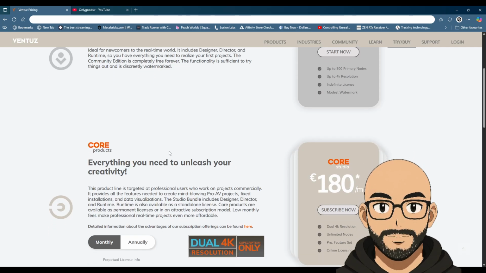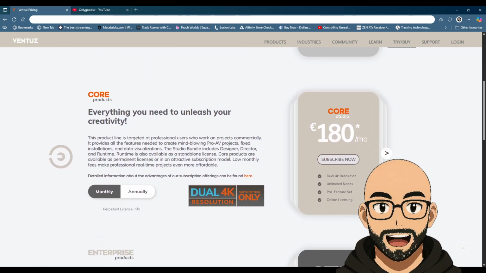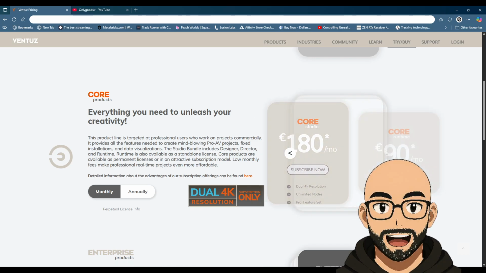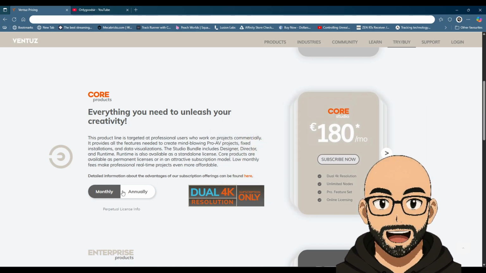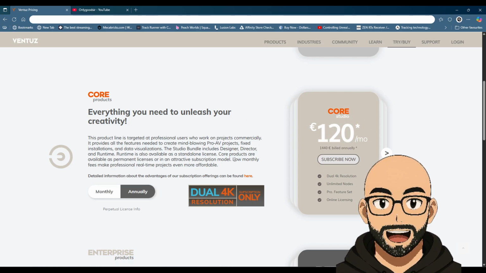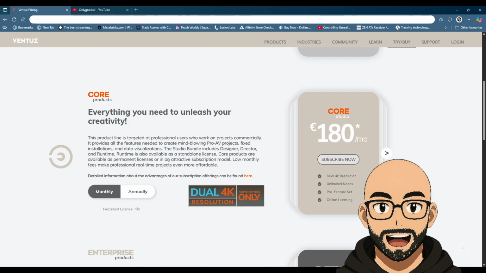Then, of course, if you are really interested, once you pick up, definitely check out the Core one. Fantastic product, fantastic price. You can go for a subscription, or you can go annually as well. It is really good value for money for what you can produce.